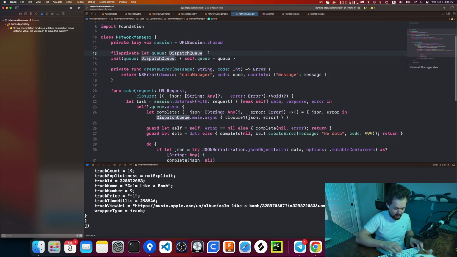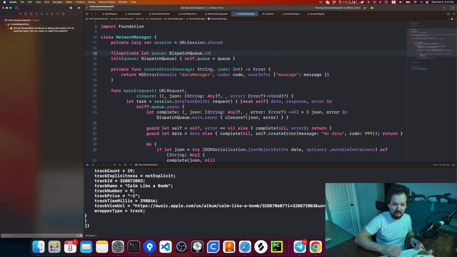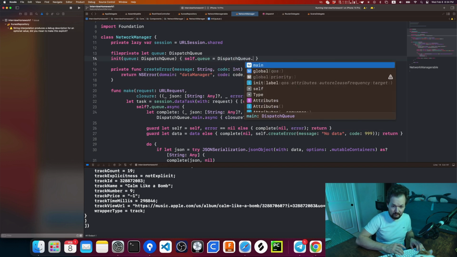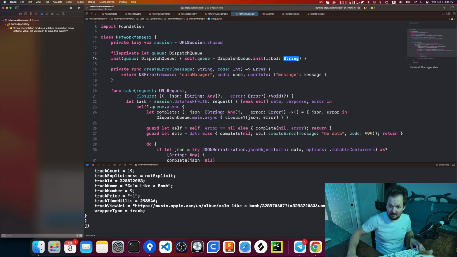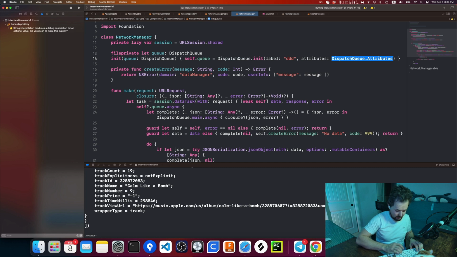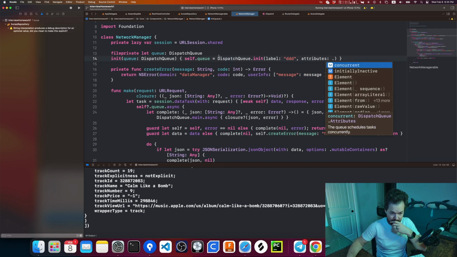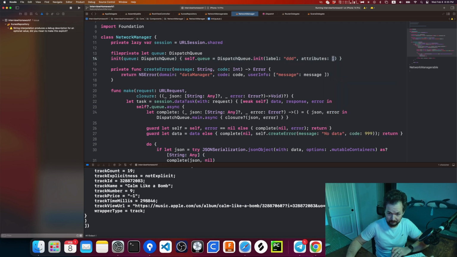Okay, so DispatchQueue, if we try to create it, init, with attributes, and what could be here? Concurrent. So this is already serial. Okay, we can keep it for right now, correct?